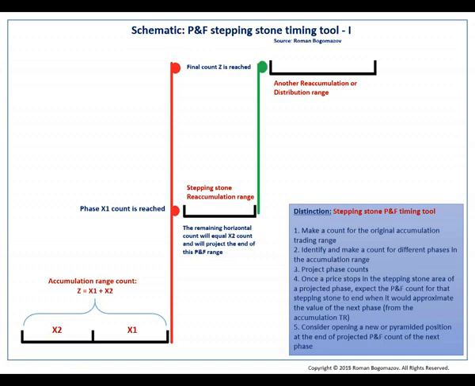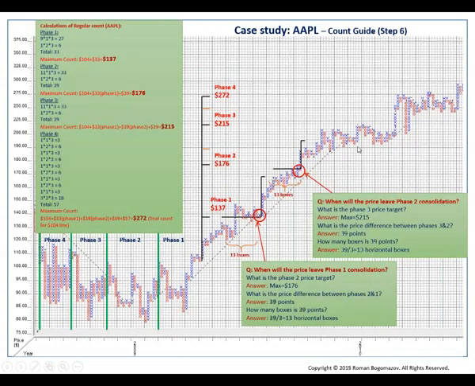And so we can take a count, and sometimes that reaccumulation range will go to the X1 count. Sometimes it will be just as it jumps out of the accumulation range. Sometimes it'll be 2/3 of the way up. And as we can see from the Apple example, there could be multiple of them along the way. So it can happen a number of different ways, and it's always slick when the phases, phase 1, 2, 3, 4, match up with our stepping stones. But it doesn't have to happen.